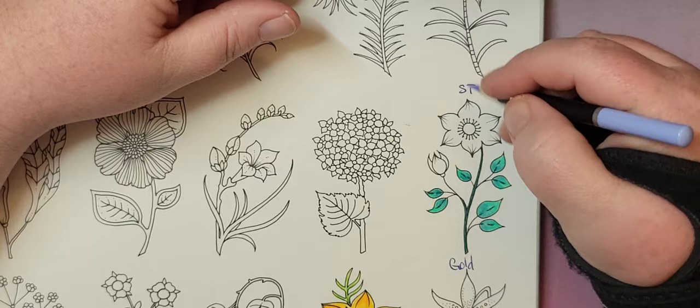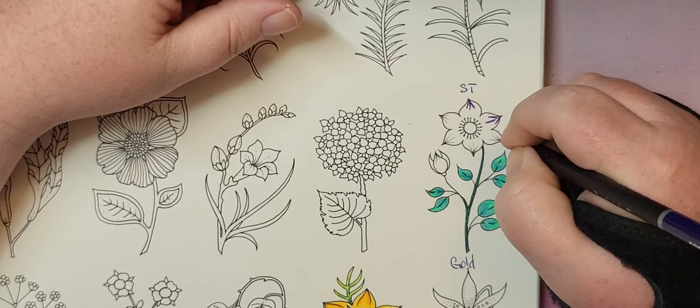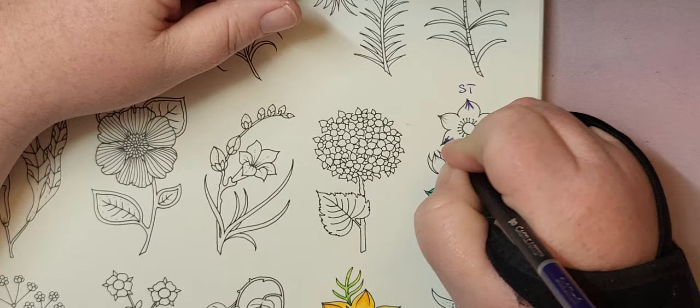Oh, wait, I'm going to go backwards. So we're doing Purpleate Deep first. And just having ourselves some fun. I should have labeled that. I have no idea. I think it's on a video somewhere, but I have no idea what I colored it with or why I even colored just that one.